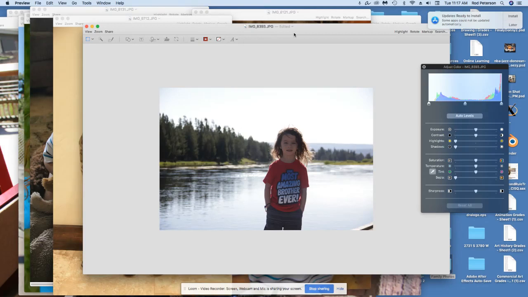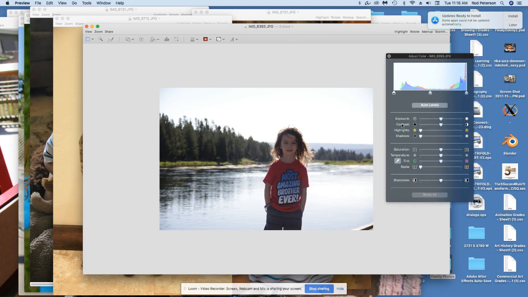It's not one I've downloaded or paid for. It's just one that came with my computer. Almost 100% of the time when you have a laptop, you have some sort of editing software. So when you open up a picture on the computer, it opens up into Preview or Microsoft Photo Editor or something like that. And you'll have basic tools like you see here, like exposure or contrast or highlights or shadows, and you're able to edit and crop your picture. So we're going to just start there.